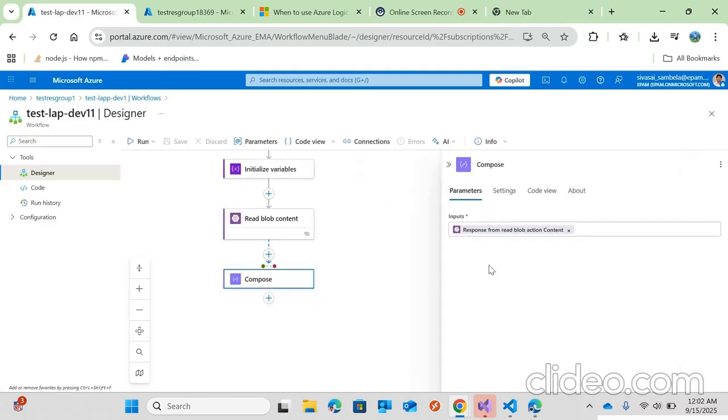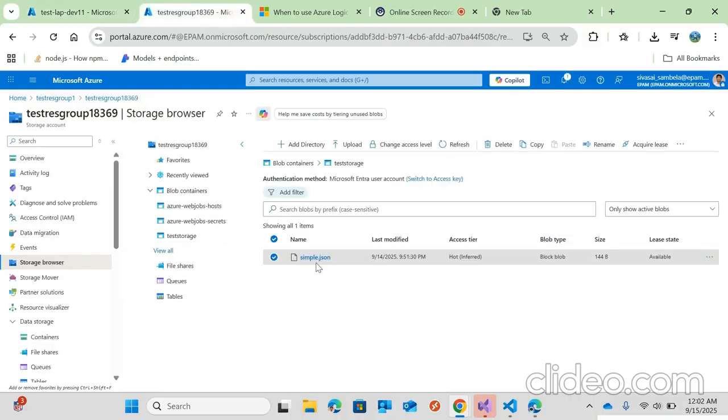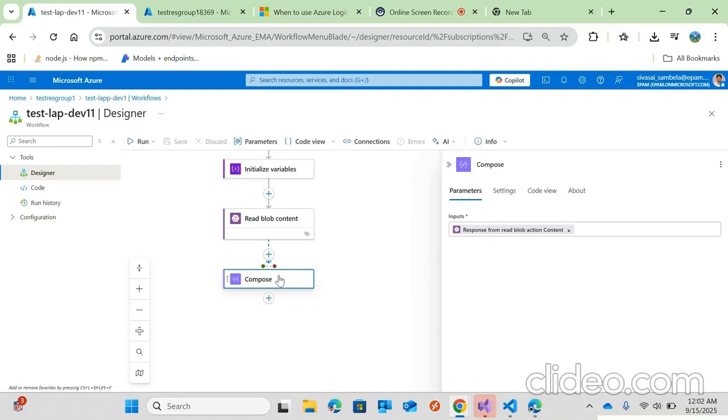Here what we are reading is the response from the read blob action. The read blob action will read the JSON file and show us the output here. That output we are displaying over here. Simply, we are saying response from the read blob action content.